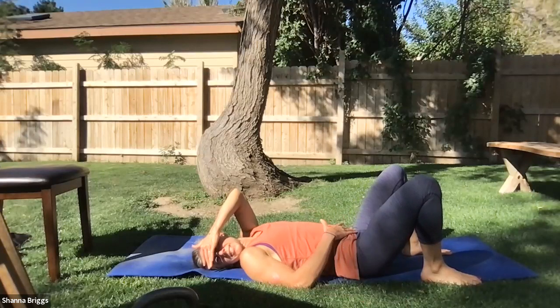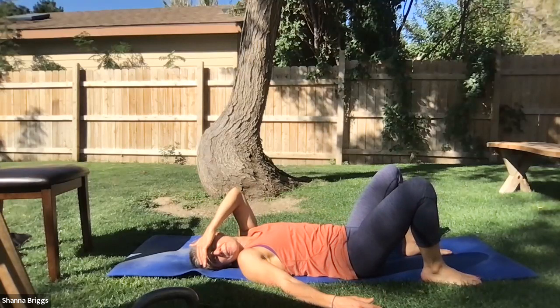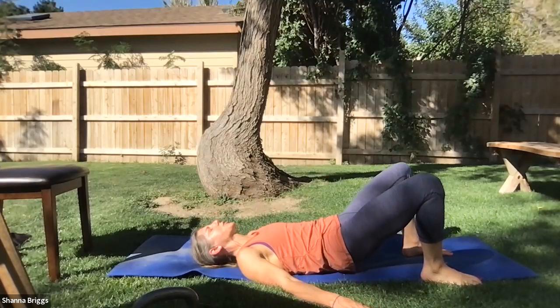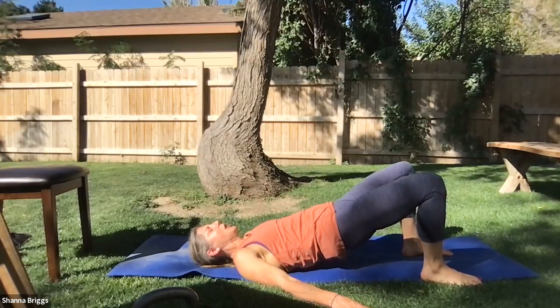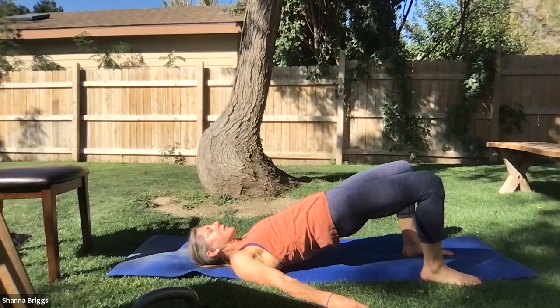And then when you're ready, similar to the abdominal draw, draw your belly button in towards the spine. Flatten that low back down with your hands at the side. So just gradually start to lift your hips off the ground, pushing through your feet. Drive your knees wide and then squeeze the booty as much as you can.